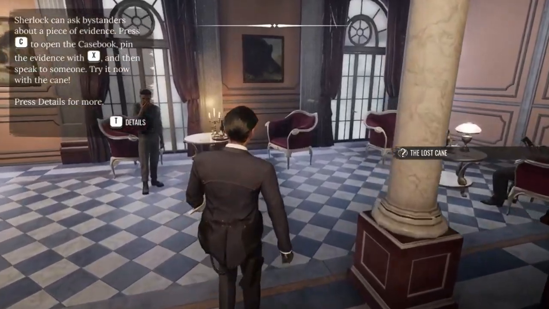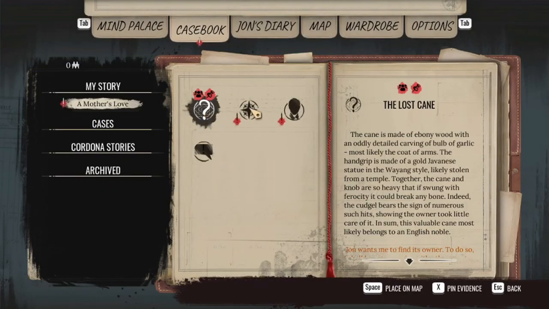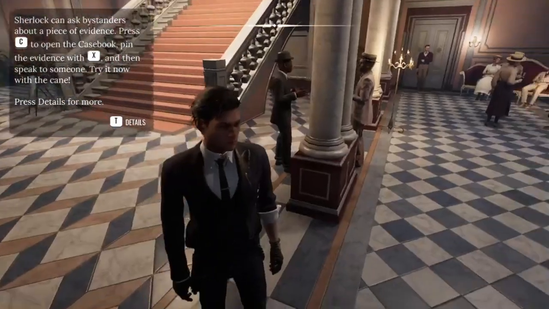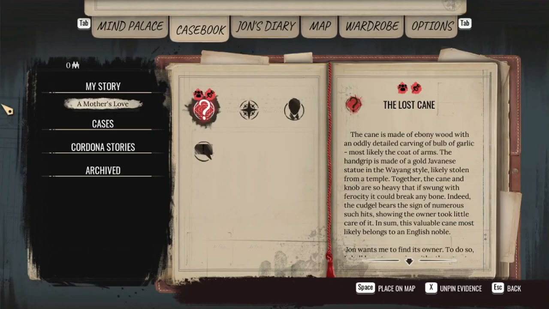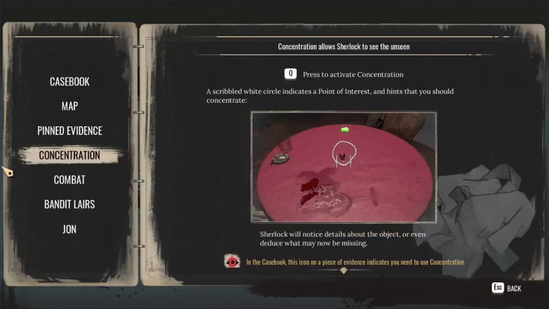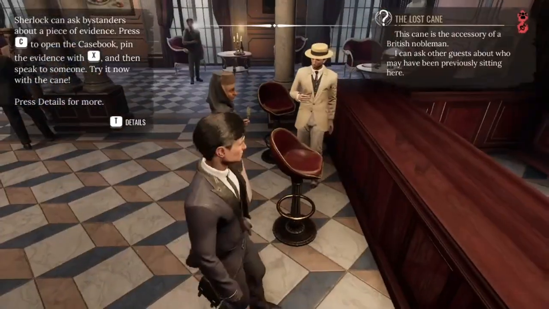So X to C to open the casebook. The lost cane. Table to spend the evening. Meeting the medium. Back to Cordona. Alright. So C and then X. Pinned evidence. Casebook.